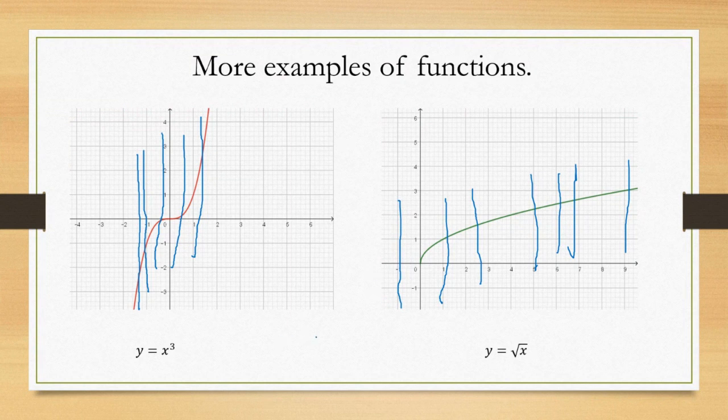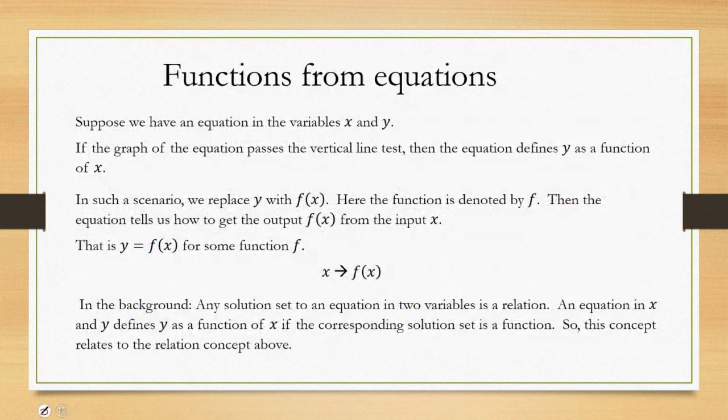Okay? What about equations? Well, you can get a function from an equation in x and y. The book goes a little bit more into it, but essentially, at least in this class, it boils down to this: you just sketch the graph of it, and the graph has to pass the vertical line test. Then we have a function. What we really have is y as a function of x, which is actually what we've been doing. I think I might have said that before, but we actually have y as a function of x.